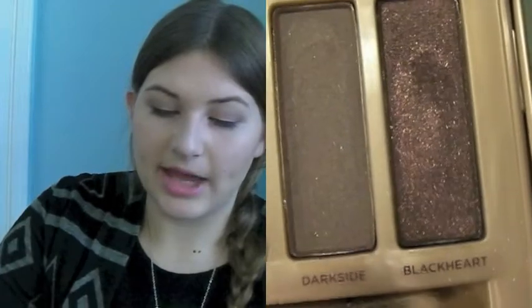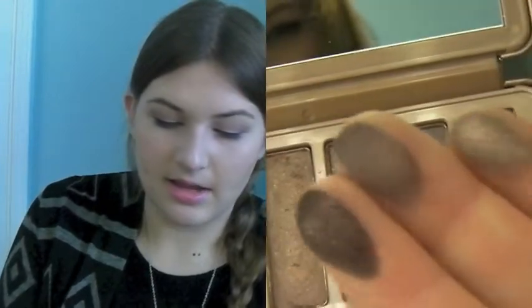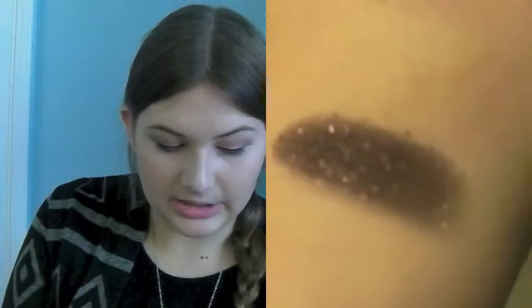The color Blackheart is super interesting because, of course, they put Blackout, which is just the plain black color, in the Naked 2, but this one is that with a twist. It is just a black color with red glitter. It's not a lot of red glitter packed in there. It's pretty sparse, but when you look at it in the pan and you swatch it on your finger, the glitter comes off a lot more than it does on the eye.